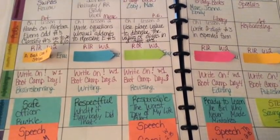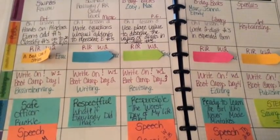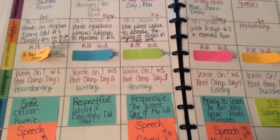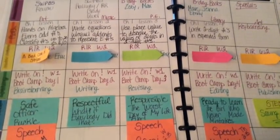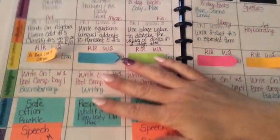And since they're revamping the whole system of how we do it this year, that's probably good for me, because I don't have any preconceived notions of it. So it's going to be easier for me than it is for the second grade teachers that have always done AR. So that's a plus for me.